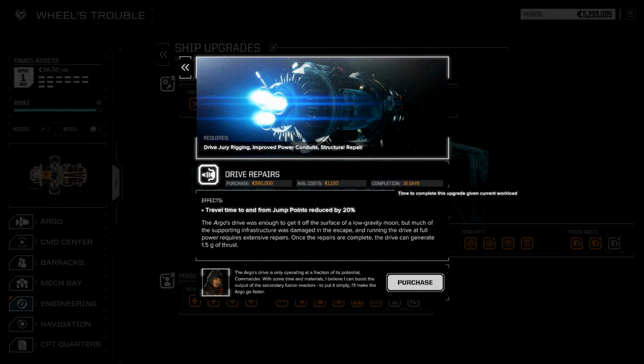The Argo's drive is only operating at a fraction of its potential, Commander. With some time and materials, I believe I can boost the output of the secondary fusion reactors. To put it simply, I'll make the Argo go faster.